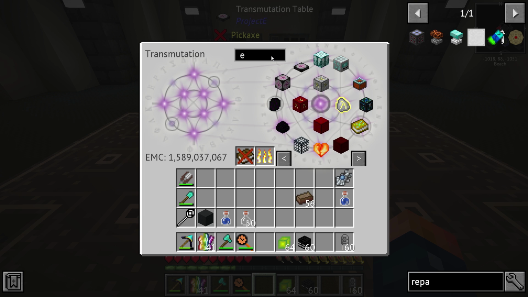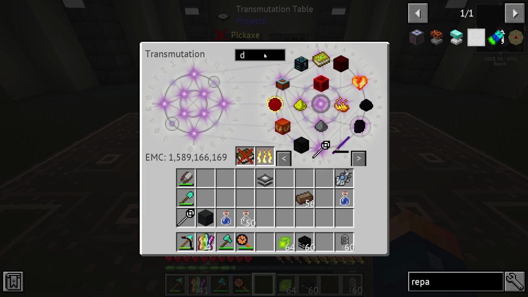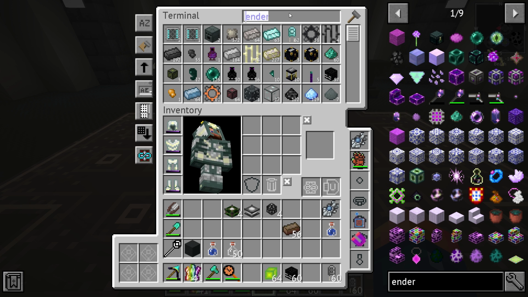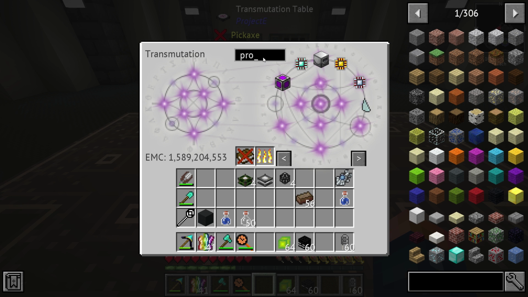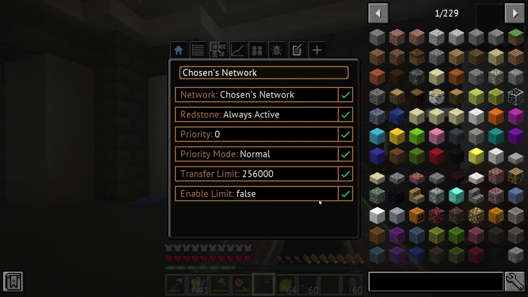Let's go ahead and let's see. Did I store this here? So, display stands. And yeah, we're going to need some points. And probably our programmer? Or configurator. Good old fashioned configurator. Make sure we set our network. Set this to enable limit false.